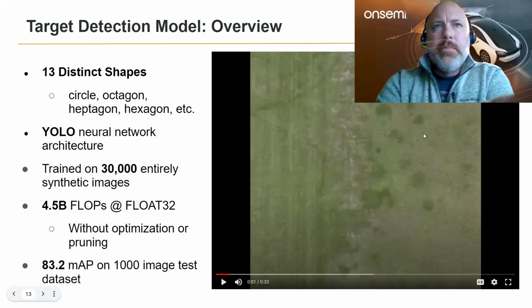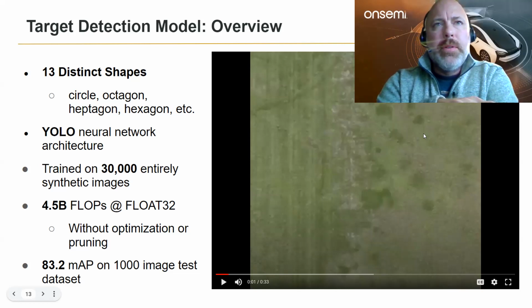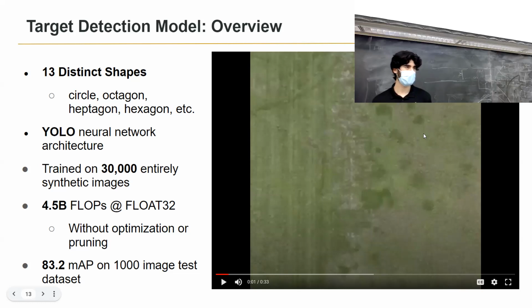Just really quick, can you guys hear me? Yeah. Okay, cool. So do you know what the initial drone field of view is that you took these sample images with? Julie, do you know the field of view of your camera? The field of view for your drone camera, do you know what it was?